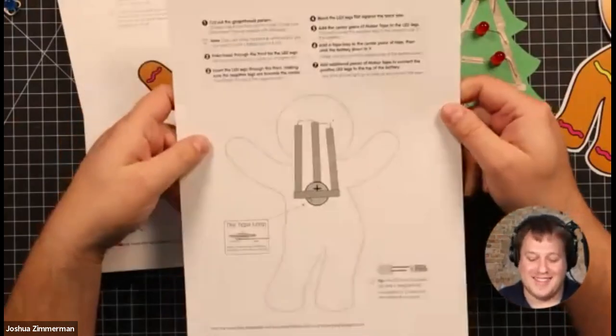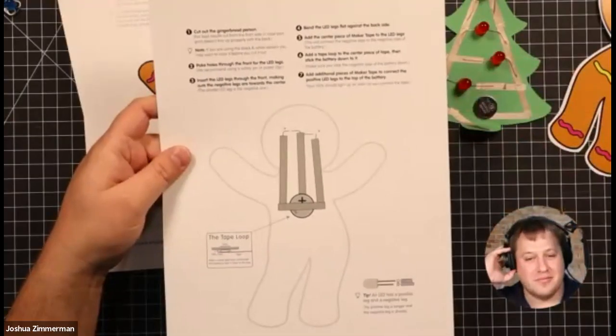No. Well, in Montessori, the approach is very limited instruction, and you want to show the child as opposed to tell the child. So this very much fits in with that.